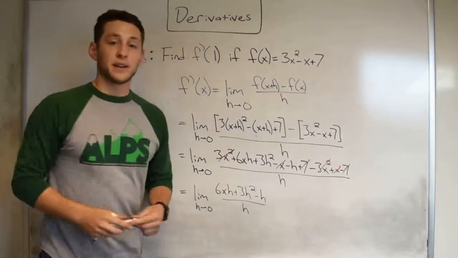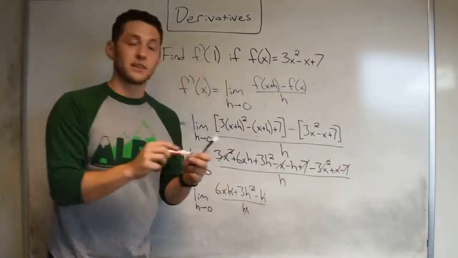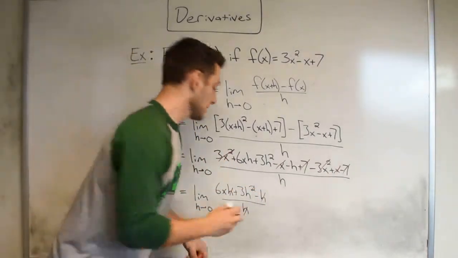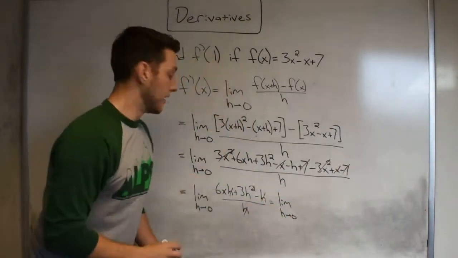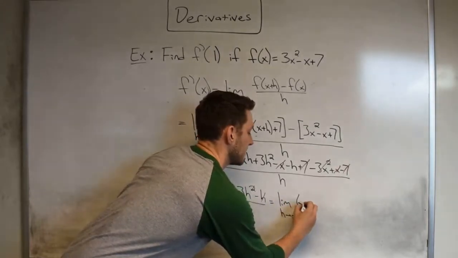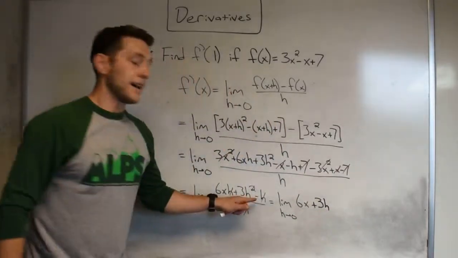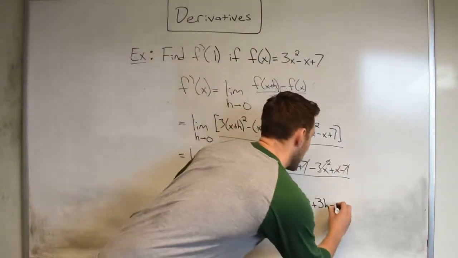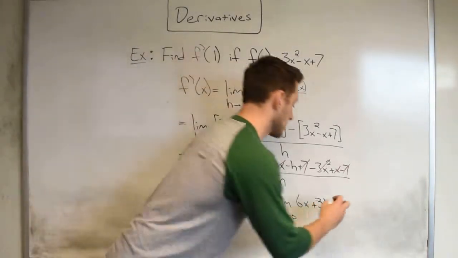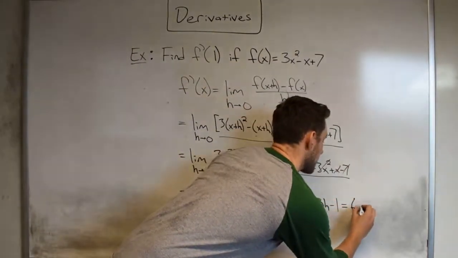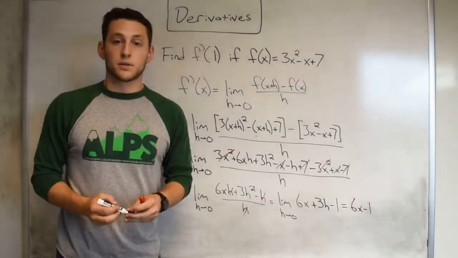From here you can think about factoring out an h, but in effect, 1h cancels from everything when we divide out by h, leaving us with the limit as h approaches zero of, well what was left on top, a 6x plus 3h. And don't let it trick you, we're even going to have a minus 1 right here. And now in taking the limit as h approaches zero, last but not least we'll get a 6x minus 1. That's going to be what our derivative is.